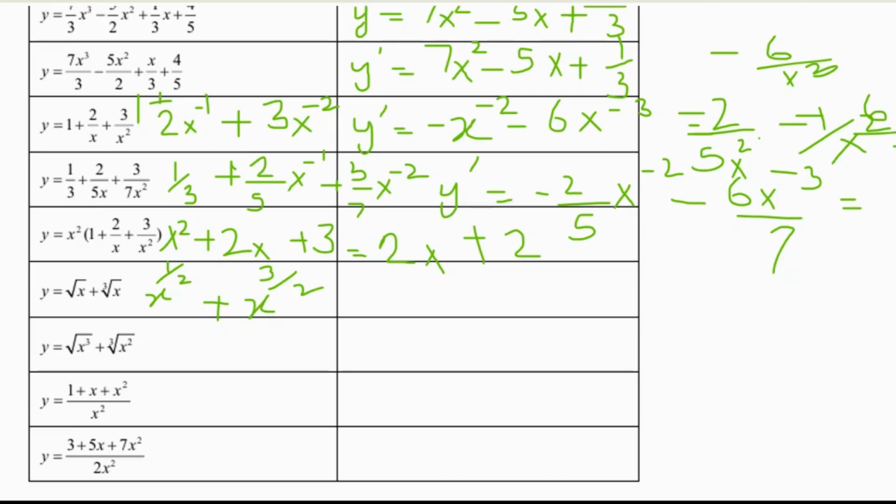Yes, so no chance we can solve it that way, right? Because there is a power here, right? So we will multiply this half here, it would become 1/2. And when you subtract the 1 from a half, it's actually what? It's going to become to the power 1/2. And for the next one it is 1/3 x to the power 2/3.